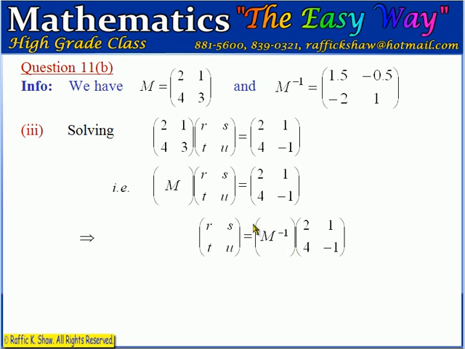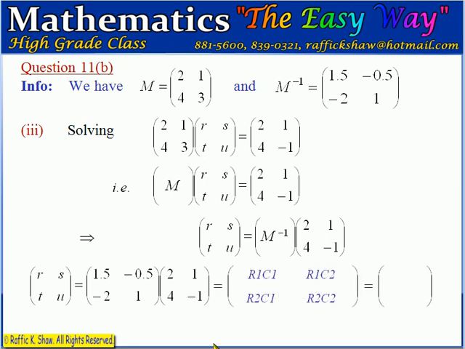So all we need to do is do this calculation, bring our M to the minus 1 here and carry out this multiplication, and that will give us the elements RSTU. Let's show that calculation, and this is it. RSTU is equal to the inverse of the matrix M, that's here, and we are multiplying that by this matrix here. And so again, I'll show the codes for this calculation, and we carry out the calculation to get our final result, which would be a 2 by 2 matrix, so we can identify the elements R, S, T, and U.